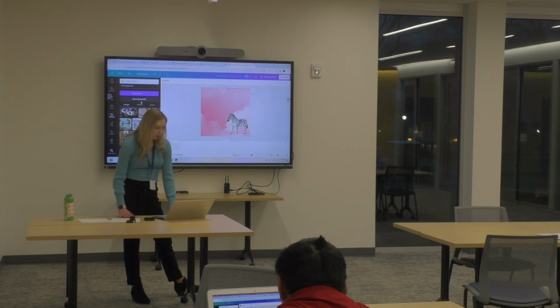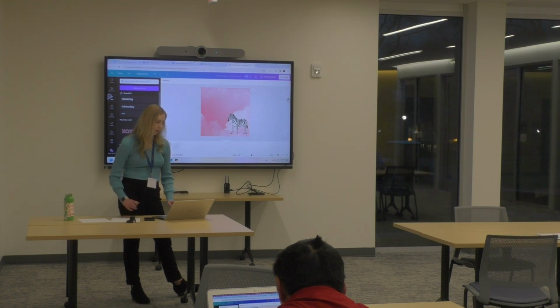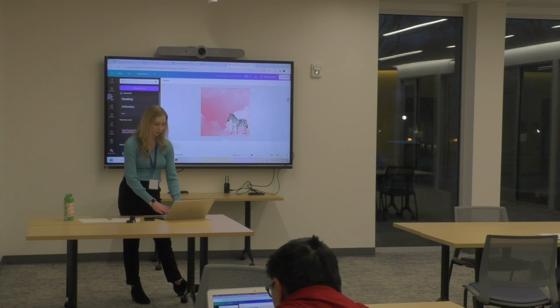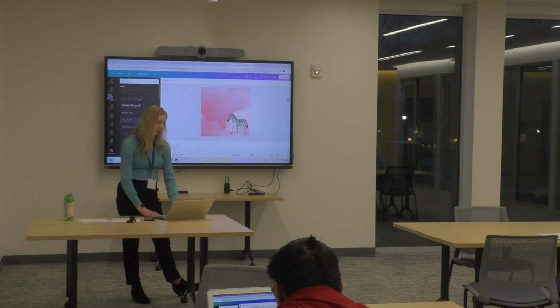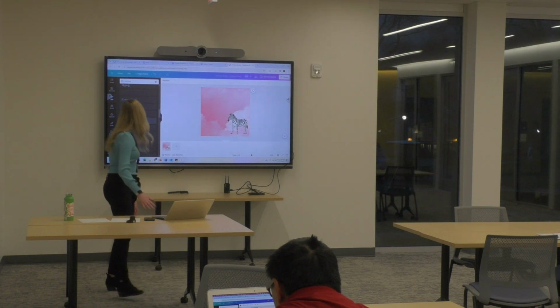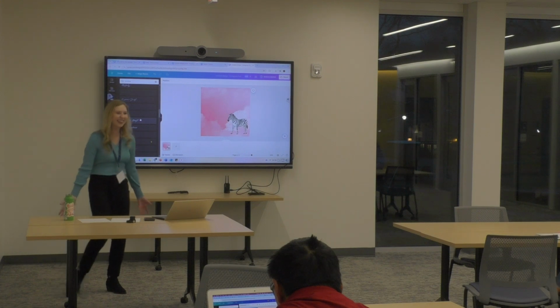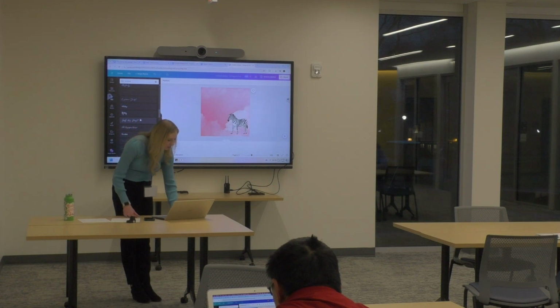Okay, so once you're satisfied with that, we're going to go up to text. You can hit add a text box, or you can search for whatever font you're looking for. So if I wanted cursive, for example, there are a million. What? You can do this? Yes. Isn't that cool? So this one's pretty cool, and I'm going to pick that one.